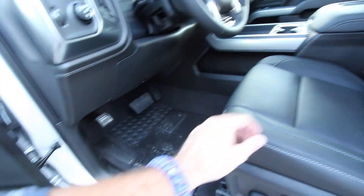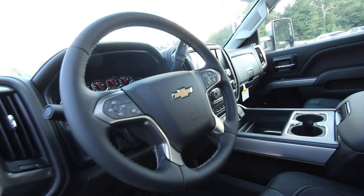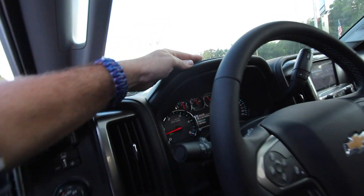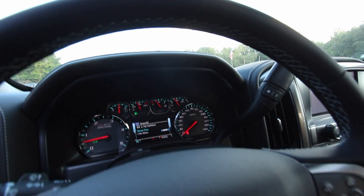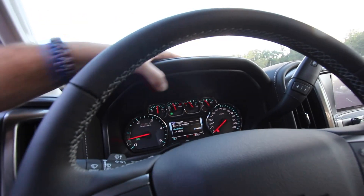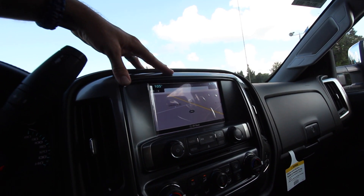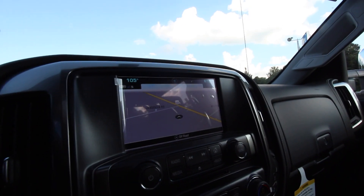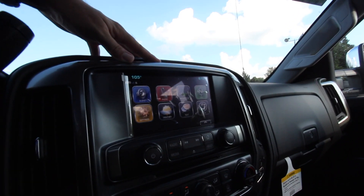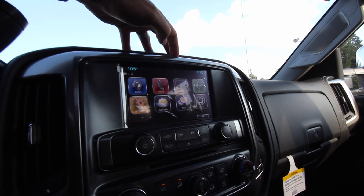All-season rubber mats already have some rocks on them, which makes it look more truckish. You've got a leather-wrapped steering wheel with cruise control, audio functions, voice command, and it's also heated. They have a soft touch on your dash with stitching and a little leather or vinyl up top. You've got an LCD screen, tachometer on the left, speedometer on the right, battery, fuel, oil pressure, and water all up top. Inside the cabin, a big navigation screen that's about eight inches — it's huge. It tells you the outside temperature, currently 105 degrees. The backup camera runs through there and all the great features you'd want. It is a touch screen — you can add your phone book, weather, settings, text, OnStar, all that.